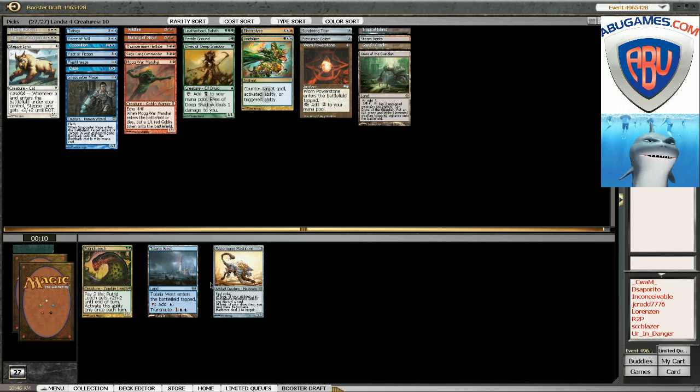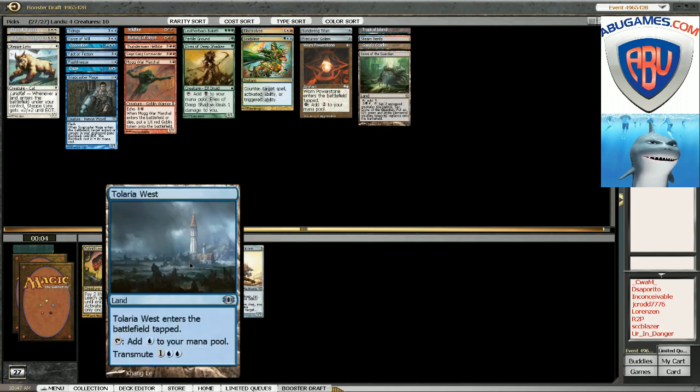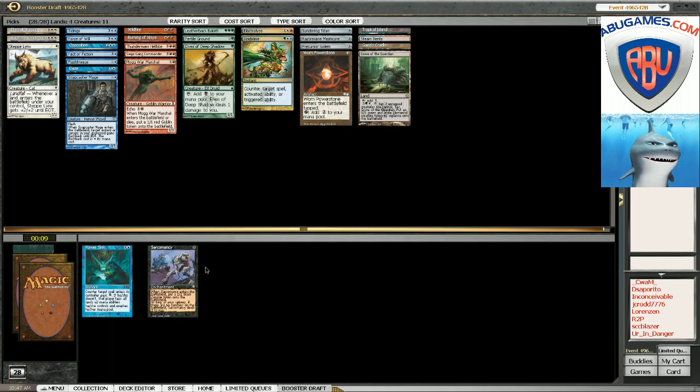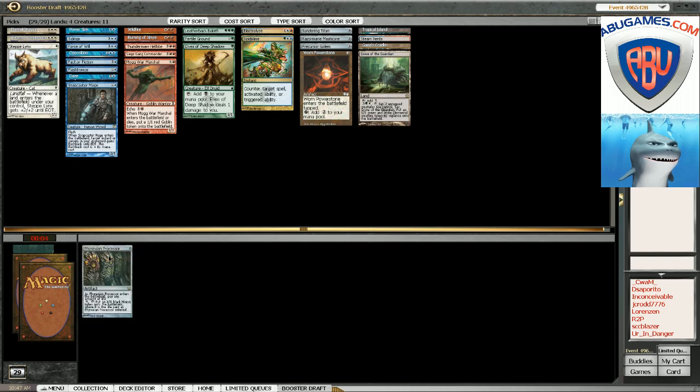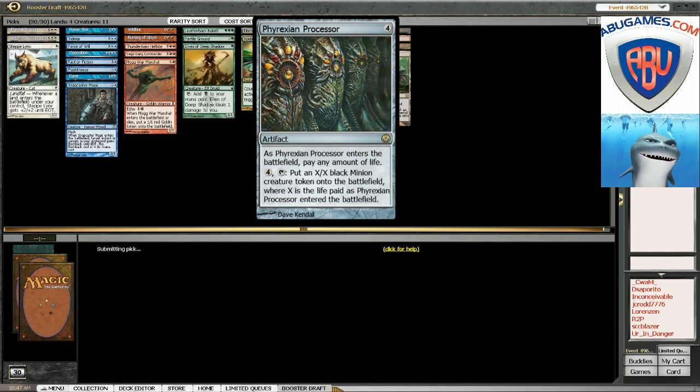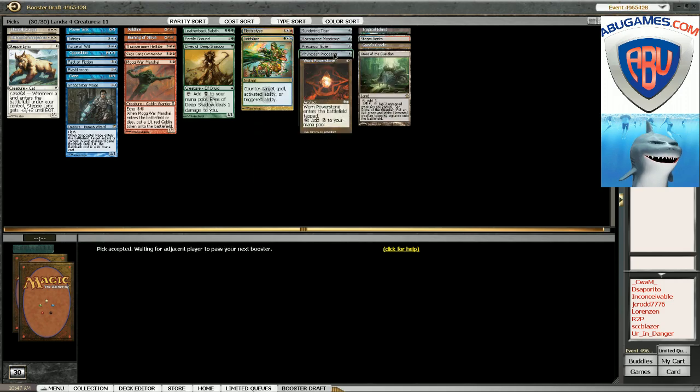Tolaria West. I don't know if it's worth having a tapper. I could take the Masticore. He's good against aggressive strategies. Oh yeah, Power Sink. That's a nice one to pick up. I actually like Processor. I remember when I used to play in Urza Saga, and this was like the best card you could ever hope for.